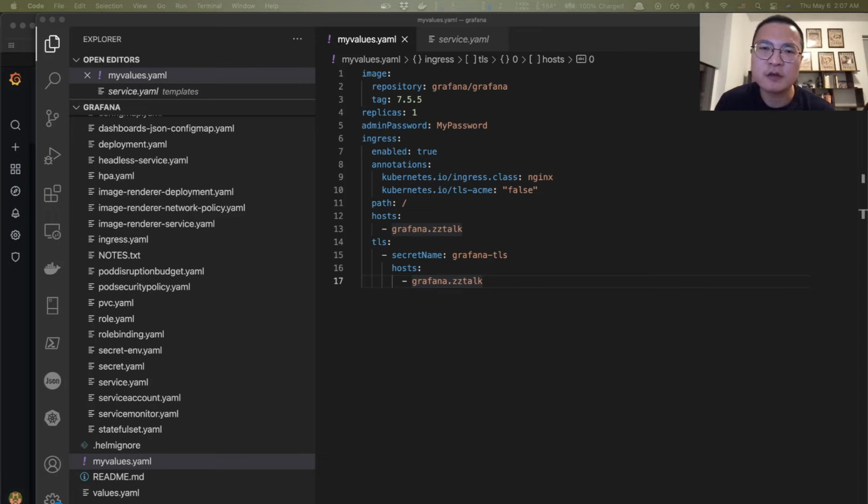In the next session, I'm going to explain in more detail the syntax, how we build the template. And the last session, I'm going to use a real project to show you how we create our own Helm chart from scratch. All right, stay tuned. See you next week.